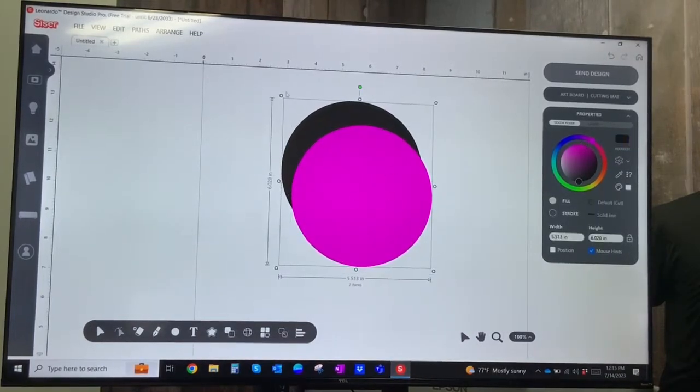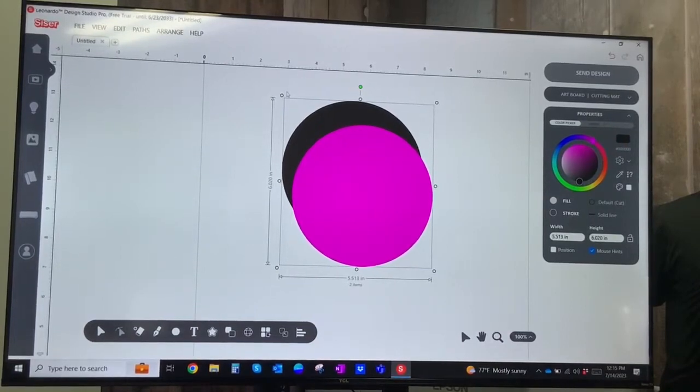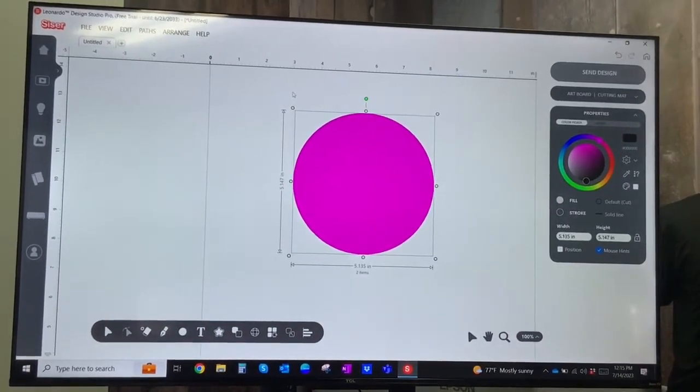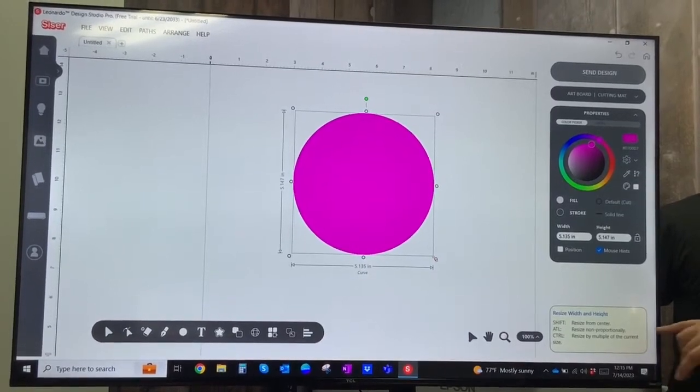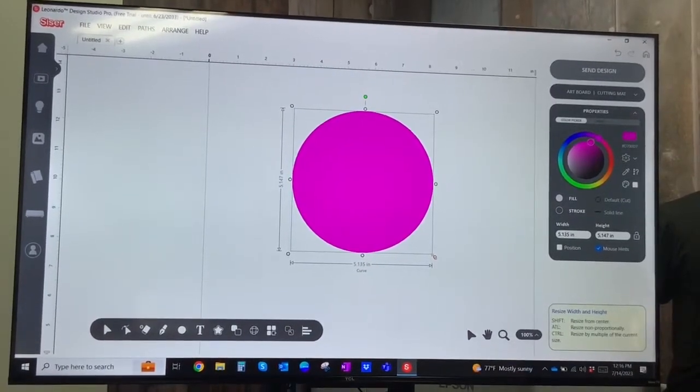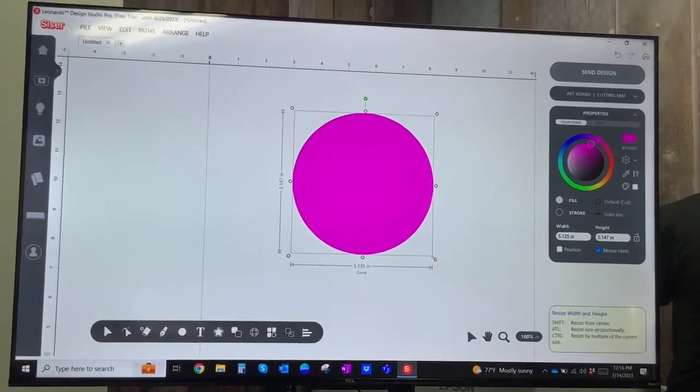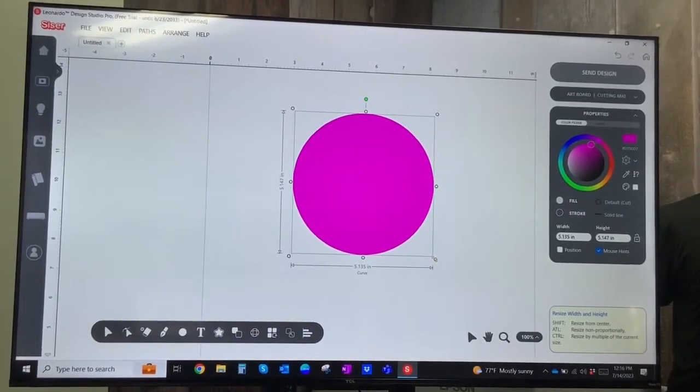I'm going to highlight both of these just so you can see that they're two overlapping shapes. I wanna select my purple layer, which is going to be the layer that will knock out of the back layer, okay? And if you notice, every time now that you drag, which Tony and your team, thank you so much for this, everybody asked about hotkeys, tips, tricks, how to use these tools. Now when you drag your cursor around the screen, you're gonna notice in the bottom right-hand corner of your software that it gives you hotkeys and also quick tips on how to manipulate your artwork while you're in Leonardo Design Studio Pro.